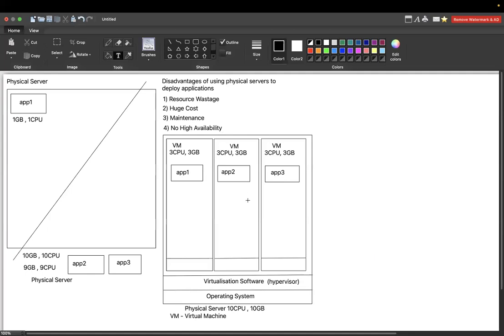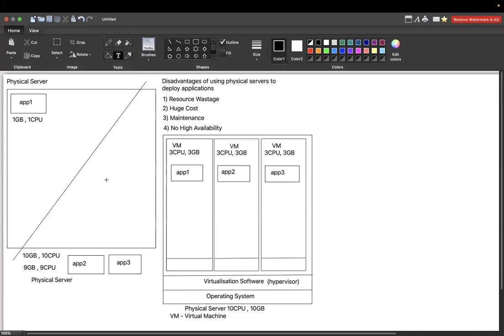So what are these virtual machines? They are servers we cannot touch, actually. We can only interact with those servers, type some commands, but we cannot touch them like our laptop. These are virtually located on our physical server. You cannot touch that, so these are called virtual servers. I hope you people are understanding.